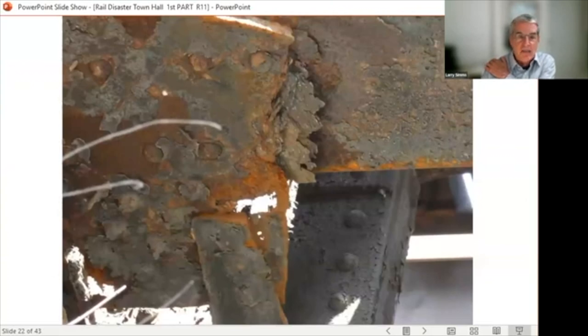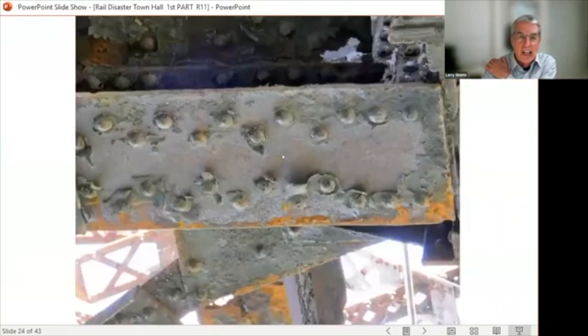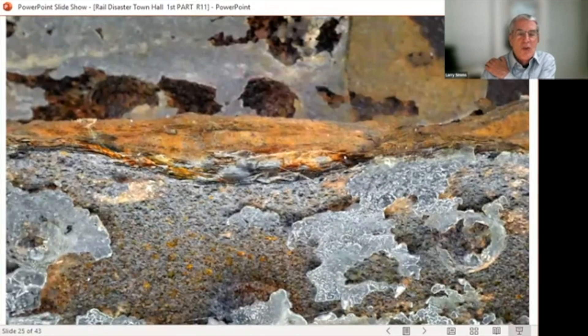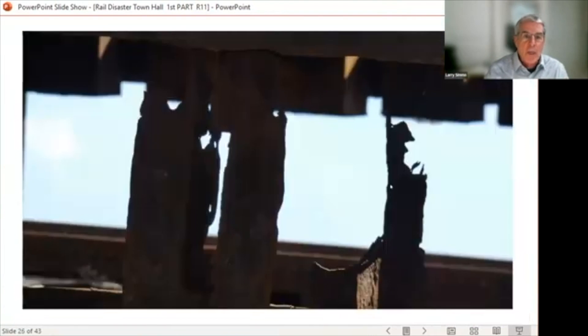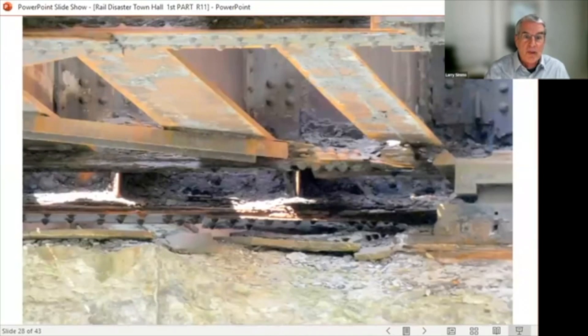There are holes, which you can see here. Flaking horizontal metal at the base of these beams retains water — it seeps into the cracks. There's little or no protective paint. There are holes at the top and holes at the bottom. This is the worst part: the bottom of a beam that has absorbed water, rusted, and expands as it rusts — it flakes off and loses most of its strength. Some of the decrepit metal looks quite artistic, and these scenes are visible throughout the bridge.